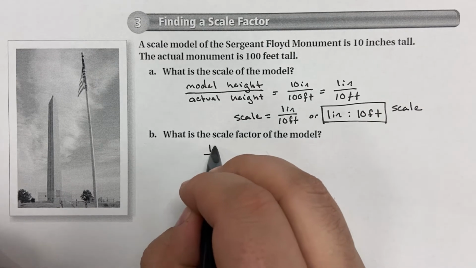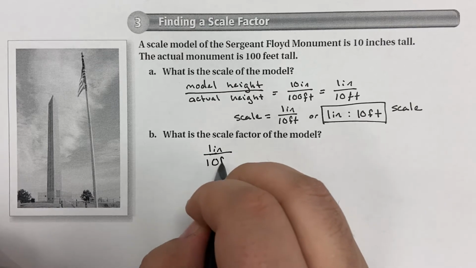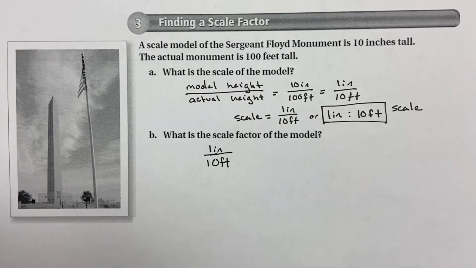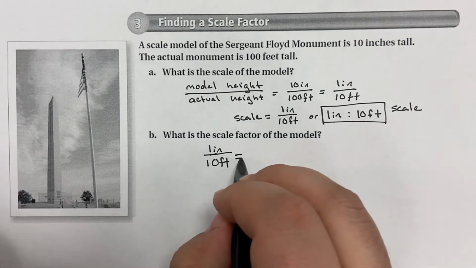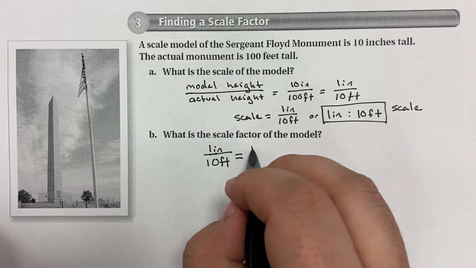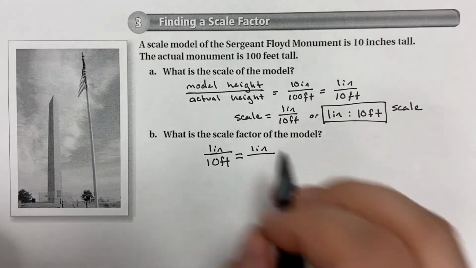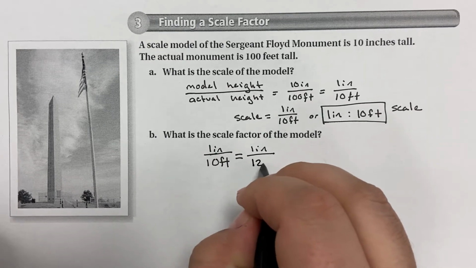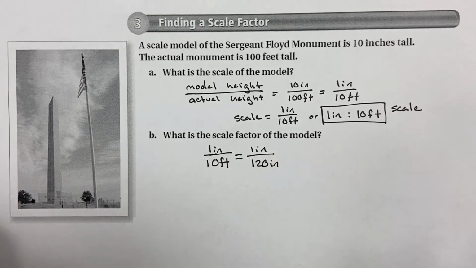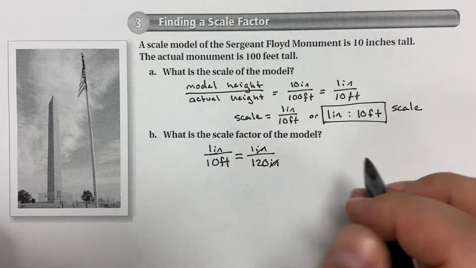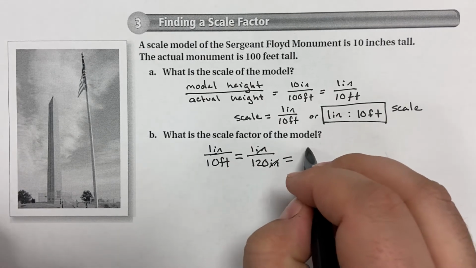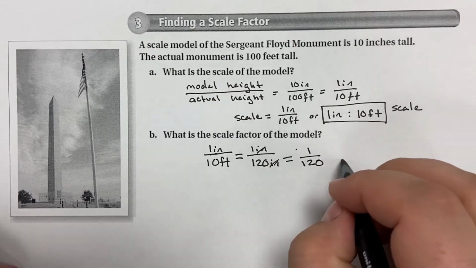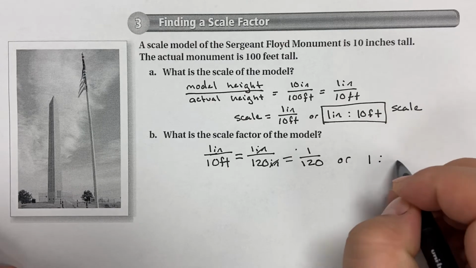So we take 1 inch and 10 feet. Now, how we're going to do that is we have to get everything into the same units. So that's going to be the same thing as 1 inch compared to, there's 12 inches per foot and we have 10 feet, so that's 120 inches. So once we're able to cancel all these into the same units, that leaves our scale factor at 1 to 120.